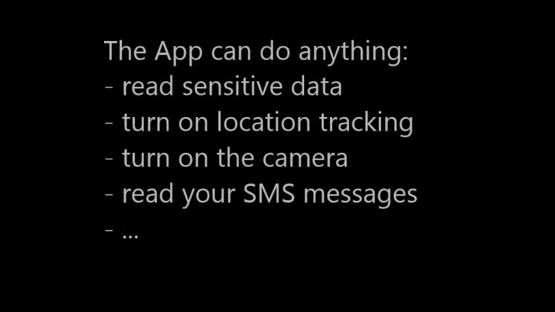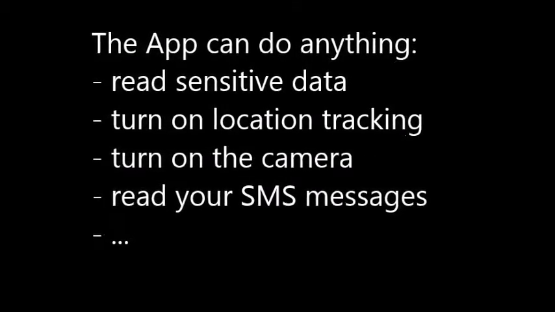We think this is crazy. We basically allow a compromised browser to install any app with any permissions on any device we own. Surely Google shouldn't make it that easy. Remember, this app can do anything: read your sensitive data, your pictures, turn on location tracking, read your SMS messages, and so on.